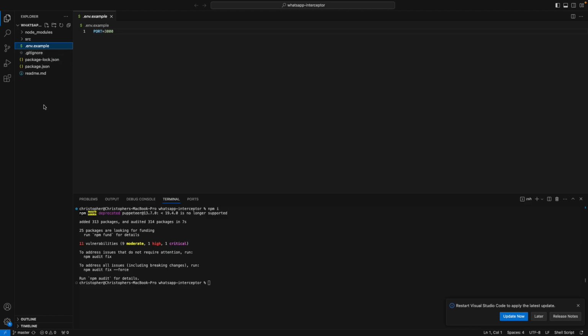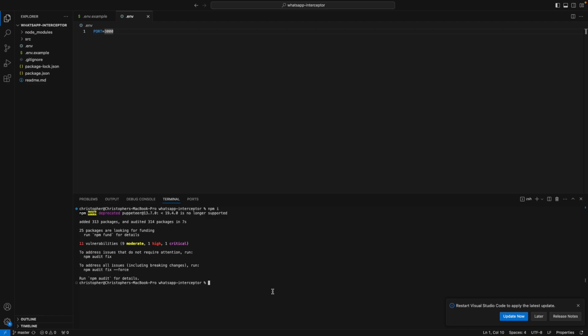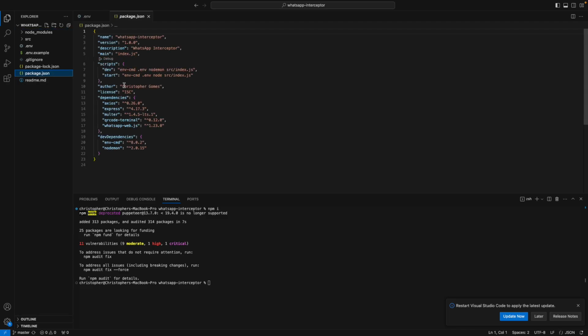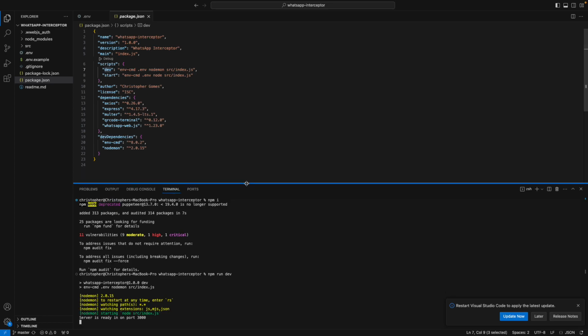Let's copy this environment file, create a new one, and let's start the project using the dev script. npm run dev. Okay, so now it looks like everything is working with the first project. So let's begin extending it.